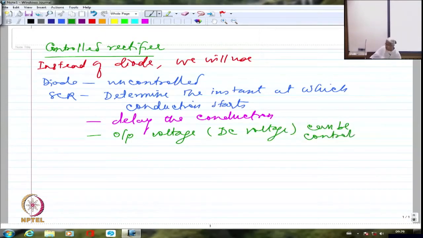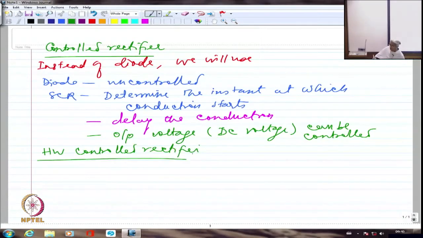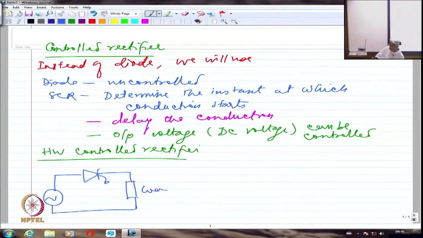So in whichever application we require different values of voltages as per the requirement, controlled rectifiers could be used. We actually showed first the half wave controlled rectifier. This is what we analyzed yesterday. Just quickly recapturing, we are going to have a thyristor here. This is the power supply and this is the load. Right? So we are supposed to give the gate pulse. Here is the gate pulse that we need to give.